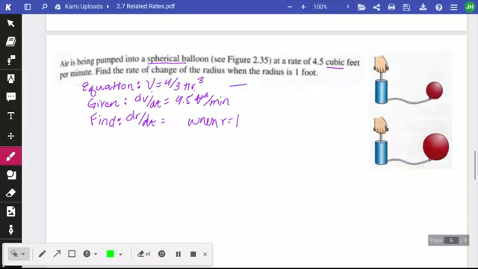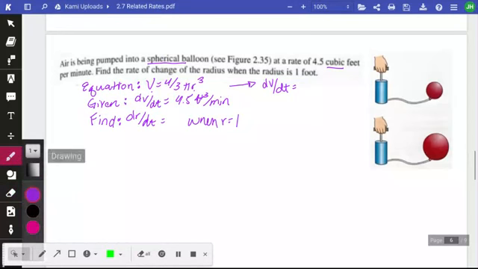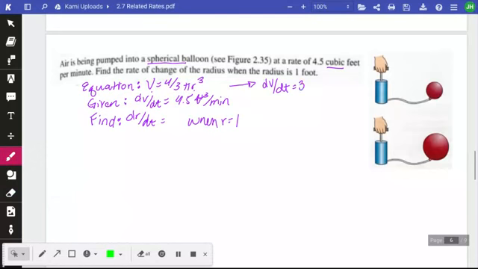So I need to then take my equation and derive it. The derivative of V is 1, but I have to put dV over dt every time I do the derivative. I need to derive this, and this looks weird, but if you keep in mind 4/3 is a number, pi is a number, so we're really just deriving the r cubed. So I'm going to have 3 times my 4/3 pi, now r squared. And since I derived r, I have to do dr over dt. Let's simplify that a little bit because I have a 3 over a 3, so I have 4 pi r squared, dr over dt.